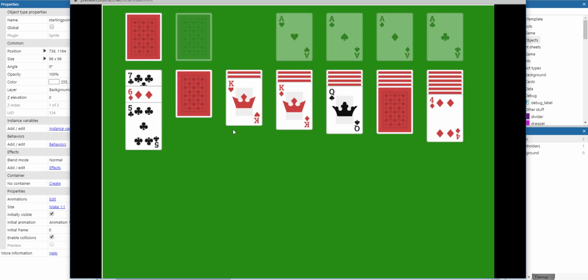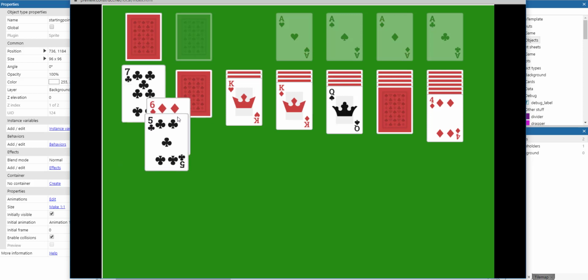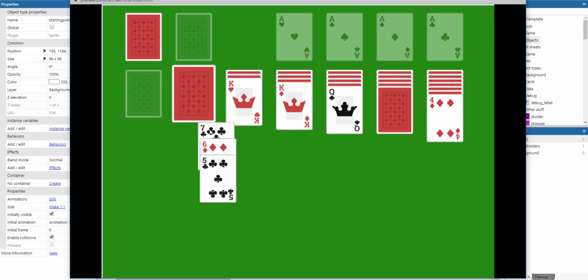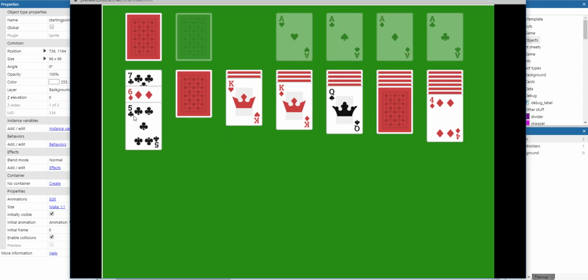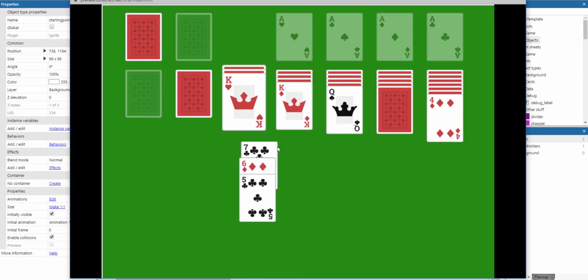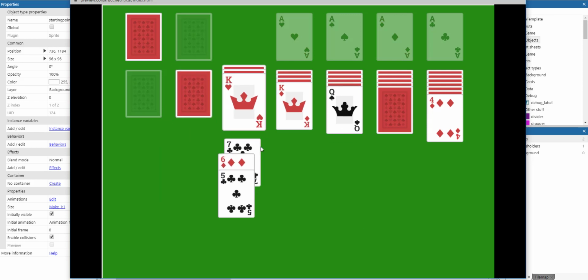For example, this one. Suppose you want to drag one of those cards. If you drag one card, you're just dragging one card around. But suppose you want to drag the 6 or the 7, and you want the 5 and the 6 to come along with it. To do that, I've created a pin behavior, and in theory you need to pin the 5 and the 6 to the 7, or the 5 to the 6 and the 6 to the 7. But pinning two cards together in Construct 3 is a bit of a hassle. That's why I have the grabber behavior. I pin the grabber to the 7, and I pin the 6 and the 7 to the grabber. That's how the grabber sits in between. You can't see it because it's invisible, but then you can see how that is being dragged around.